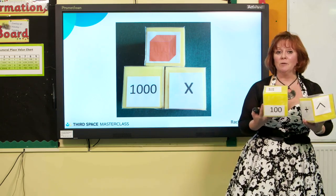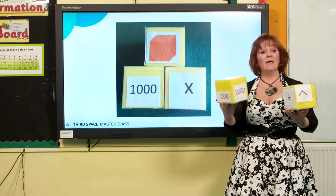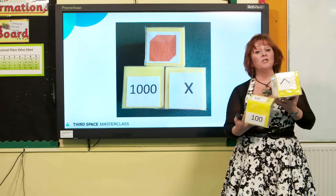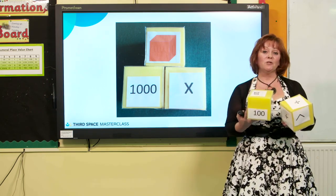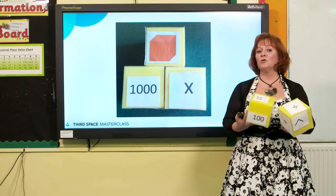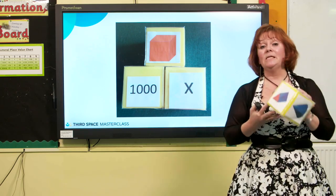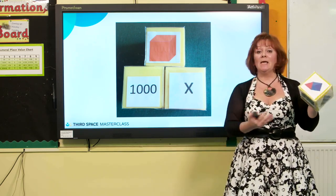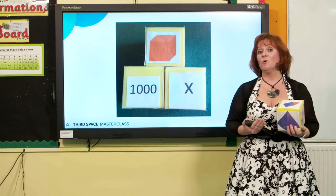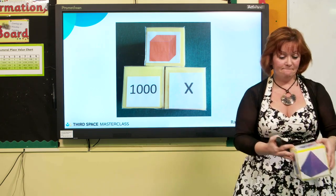You can start with a starting number that could be generated randomly from using a bag of balls with numbers on. And then the children roll the dice and have to manipulate those numbers. Very open-ended, very explorative. You can change the numbers depending on the groups of children that you have, but it is engaging and it's hands-on practical maths, and maths should always be hands-on practical to start off with. Similarly, you can do it with shapes as well. A simple game in a circle with children, roll the dice, whichever one is face up, can you describe the properties of that shape? Possibilities are simply endless.